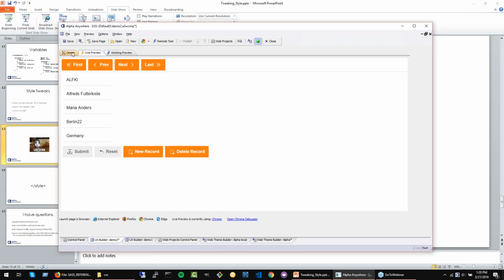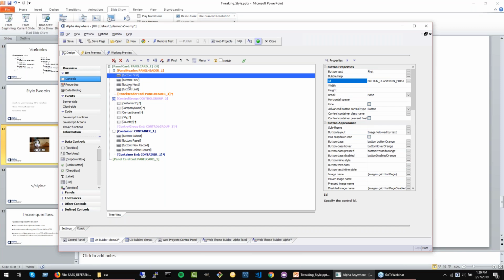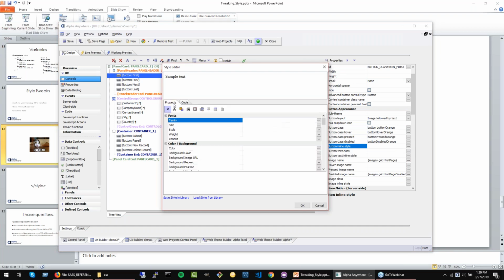So the best way to figure out what you need to do to change these things, once you've figured out where they need to live, is to go back to design, go to the controls tab, pick one of the buttons, and start changing its inline style. This is probably the easiest way to figure out what you want, figure out how to get what you want. The inline style comes with the style editor, which provides a number of properties for you. Fair warning, not everything is in here, but most of what you need is. And it's got some really cool features across the top that also let you filter.